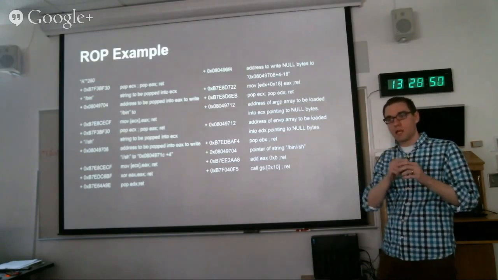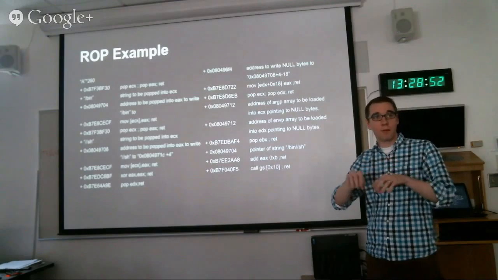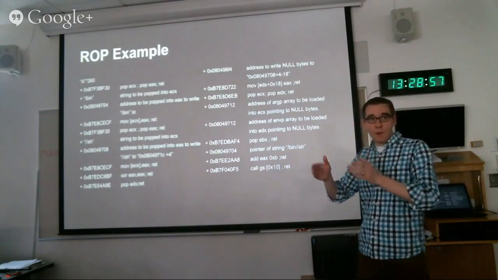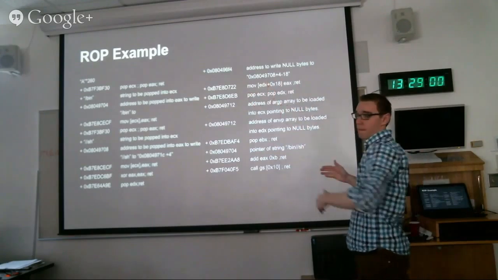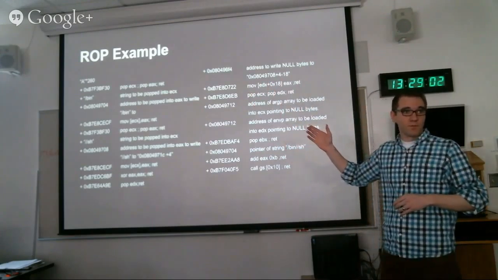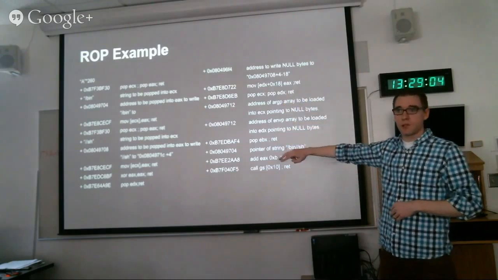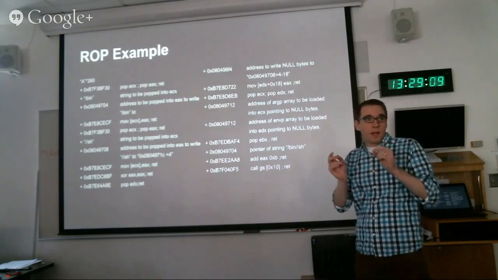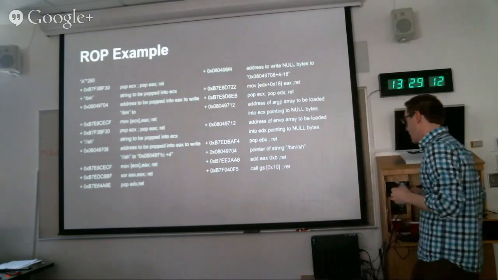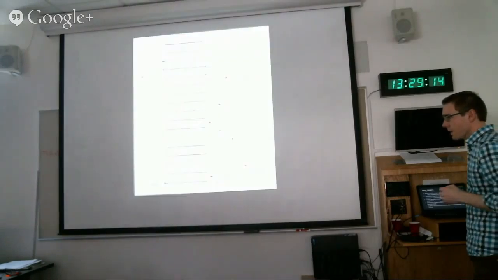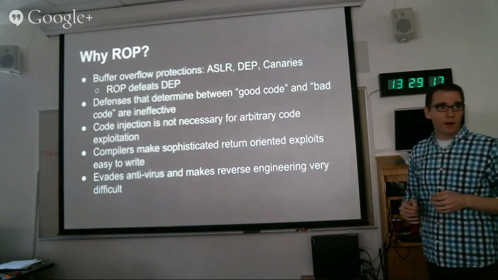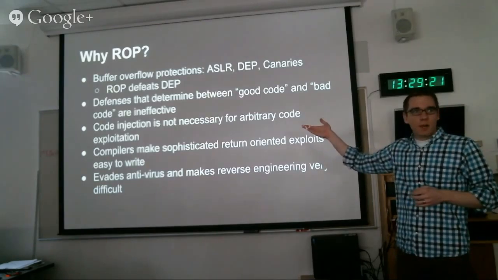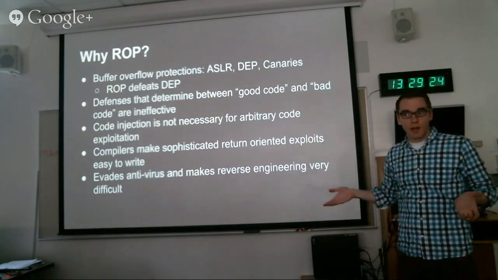So if you were to run the program name, and you're supposed to put in something on the command line, if we were to give it this big long string, that's our exploit. That's all it is. It's just a bunch of addresses and random stuff that is so perfectly constructed that it knows how to take over the computer, right? And if someone's trying to reverse engineer our malware, they're just going to get a series of random locations in memory that don't even exist when the program isn't running, right?